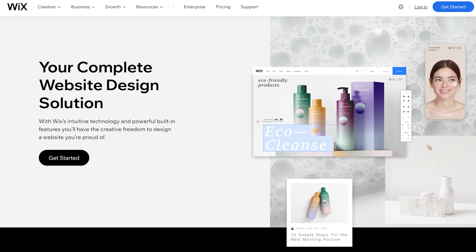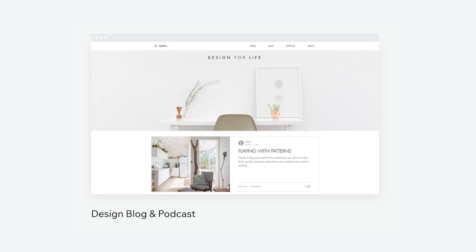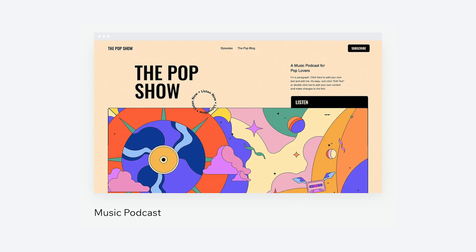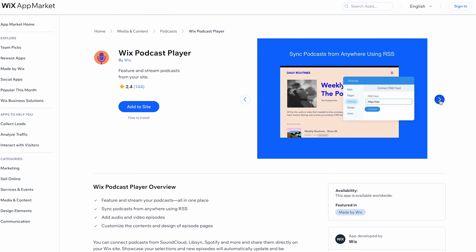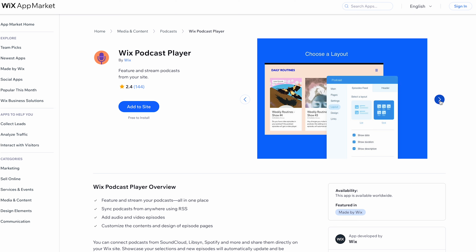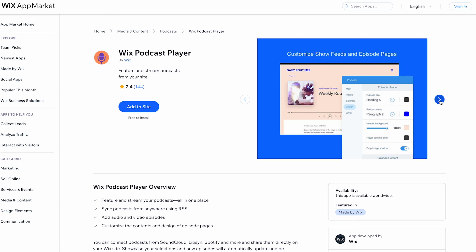Another option is Wix. Wix is a drag and drop editor that allows you to customize your website to include all of the details and integrations that you need. Rather than starting from scratch, you can use a template to help you get started. Some of the best Wix templates for podcasting are the design blog and podcast template, true crime podcast template, and music podcast template. The Wix builder offers several podcast tools, and one of the most useful is the Wix podcast player, which uses your RSS feed to automatically update and host your episodes on your website.